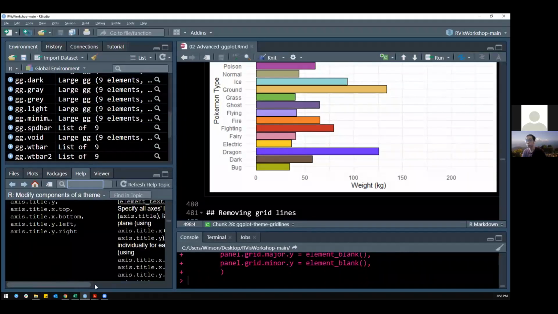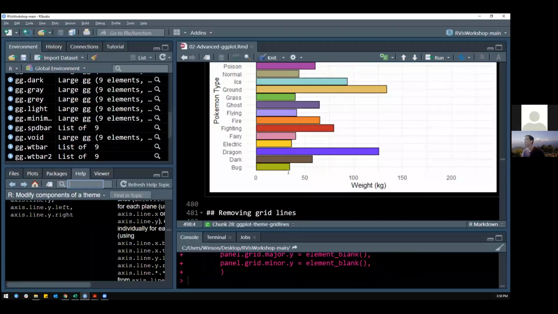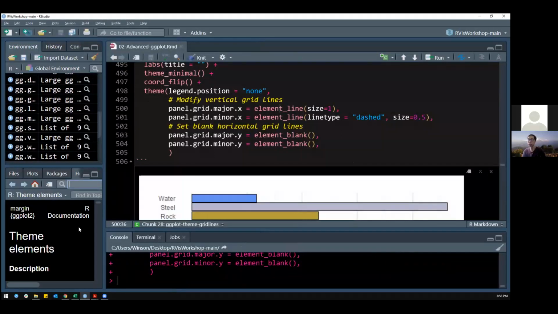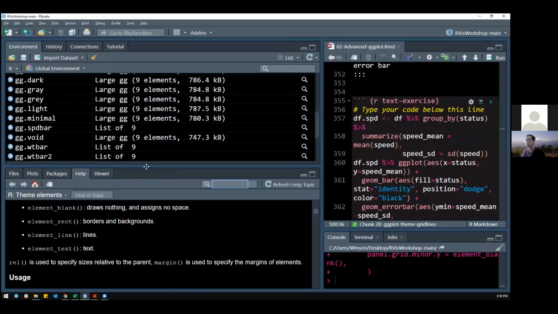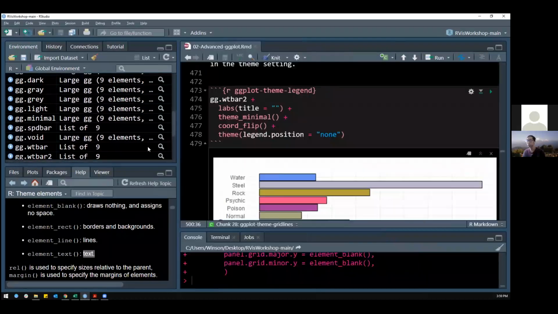You can take a look at what the options are, and see what element_line and the other options inside lines are. Essentially, for blank, we create a blank element, so we remove all elements. For rectangle, it's to modify borders and backgrounds. Element_line modifies lines. Element_text is to modify text, for example, the X, Y labels, titles, and so on.